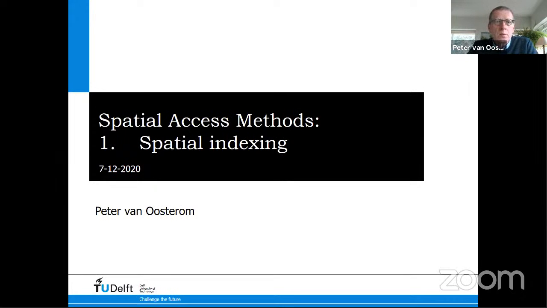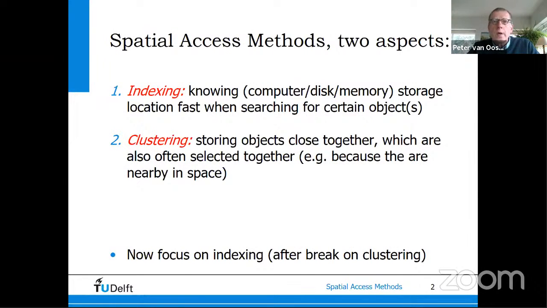So the series is called Spatial Access, and spatial access has two aspects: the indexing. And what does indexing mean? Assume you look for a specific record or a set of records, and the index then tells you where to look in the computer memory for that record or sets of records.